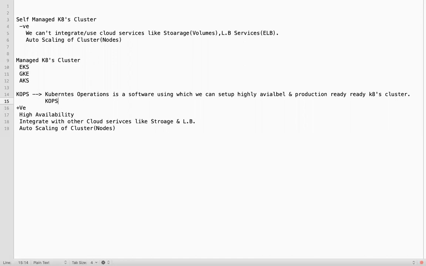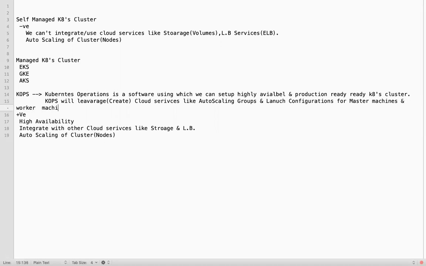Basically, KOPS will create cloud services like auto scaling groups and launch configurations for master machines and worker machines.